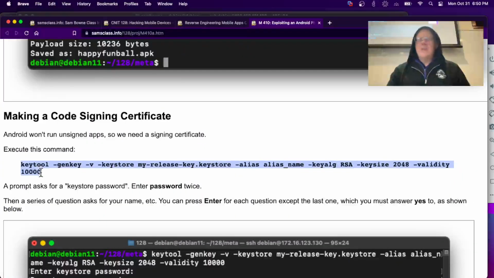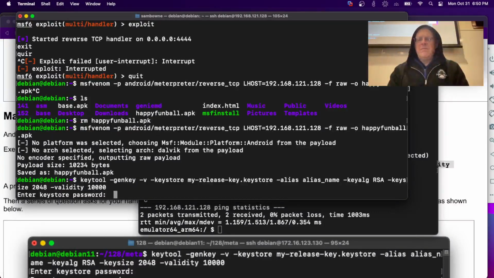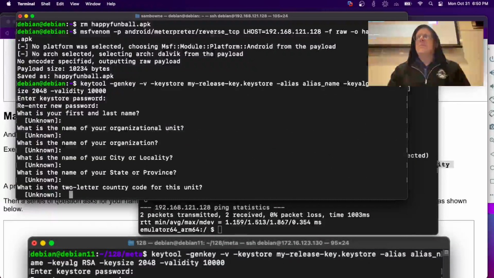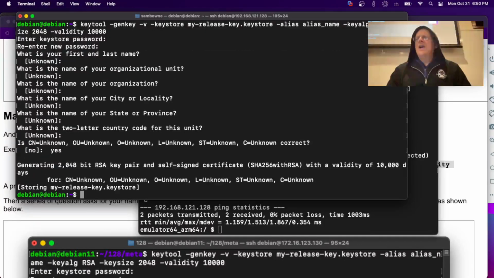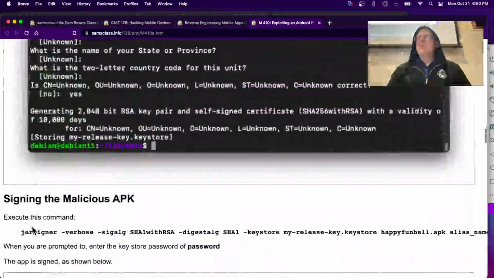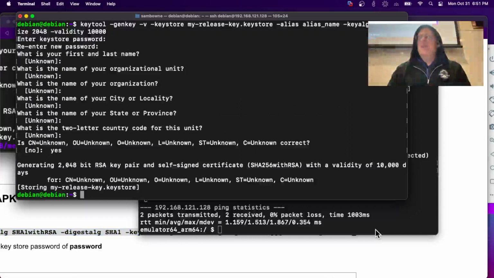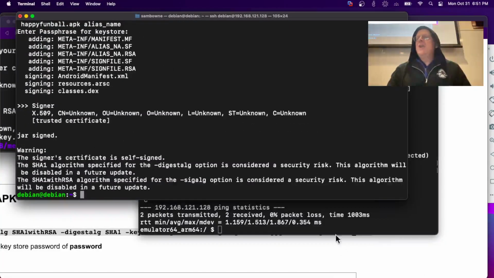So I make a certificate as usual. All right. And now, by the way, to remove it, I have to remove the old one from the phone. Well, we'll finish signing this one first. That creates the certificate. This is what signs it. This is actually not a bad thing to put in here, because if you make a mistake like I did and somehow it fails, you have to remove the old one from the phone, and that's a little bit harder than I thought it was going to be. You have to find the name of it, and I figured out what the name was.